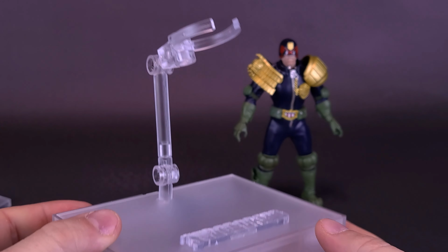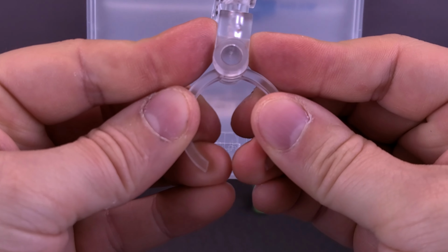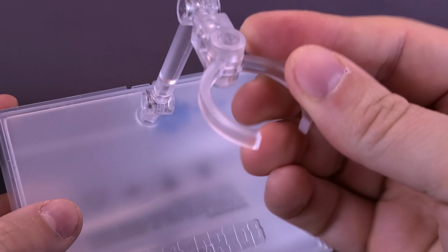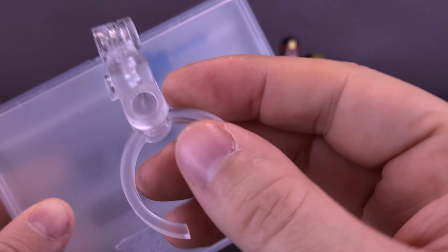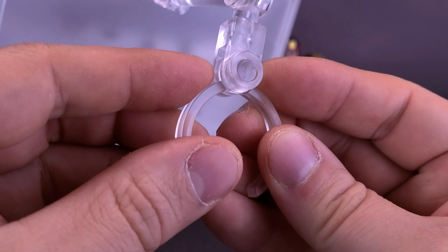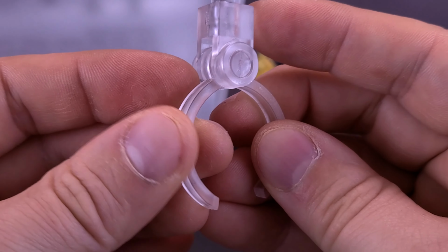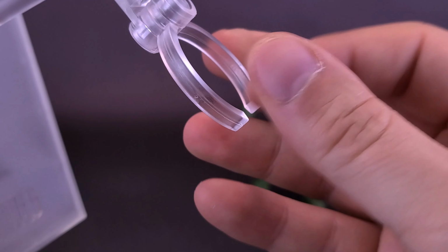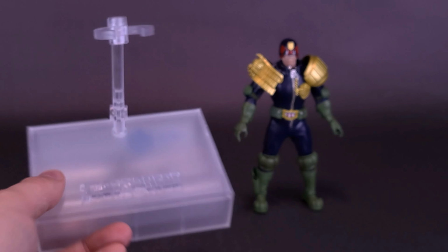The only thing I will say, though, is that this is obviously using clear plastic. The waist clip, I've noticed on Judge Dredd's, is really, really tight. It hasn't happened yet. Knock on plastic. It hasn't happened yet, but the plastic was so tight on this one, I would be really worried that it's going to snap. Like I said, it hasn't happened on any of the Exquisite Supers so far, but with the plastic being clear like this, there's always the likelihood of this being way too tight. So just tread cautiously with that.